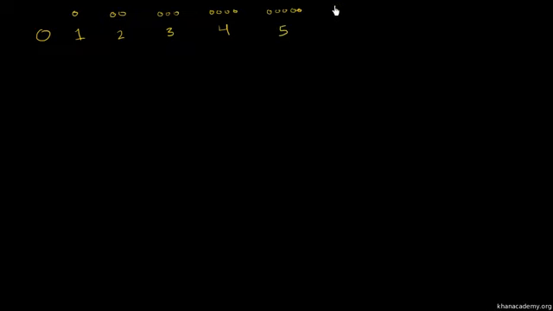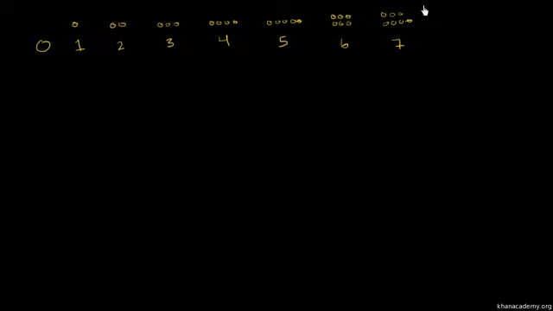If I have six things, let's draw it like that. If I have six things, I use that symbol. If I have seven things, I use that symbol. I know it might be getting a little bit tedious, but this all has a point. If I have eight things, I use this symbol. And if I have nine things, I use this symbol. And then if I have 10 things, so 1, 2, 3, 4, 5, 6, 7, 8, 9, 10, what symbol do I use?